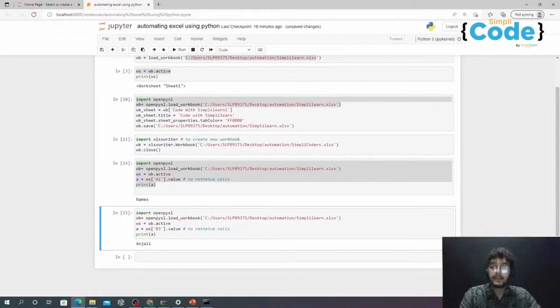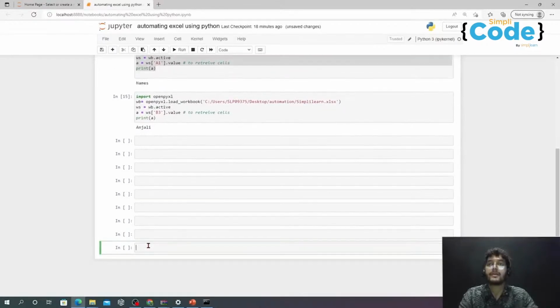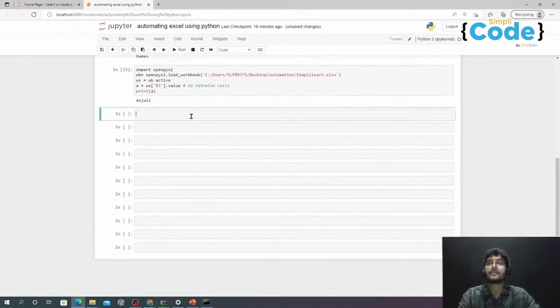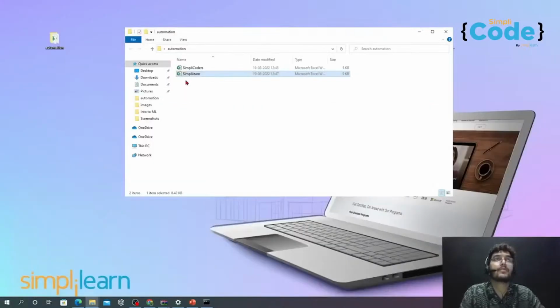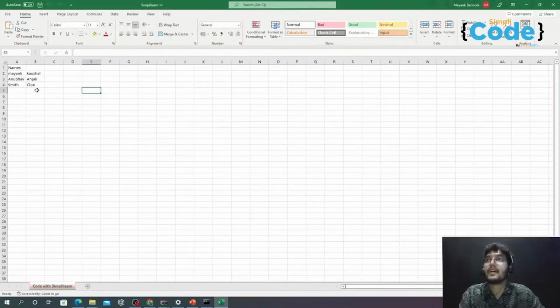There is one thing: like retrieving, we can change the cell values too. So just write here, let me give first an enter for the better visual. So here we can write ws.A4.value, because I want to change the name, I will take this A4, Smith.